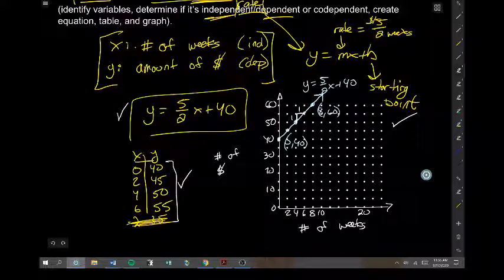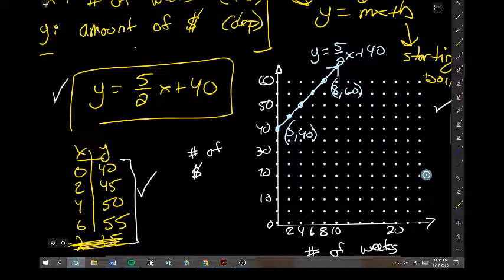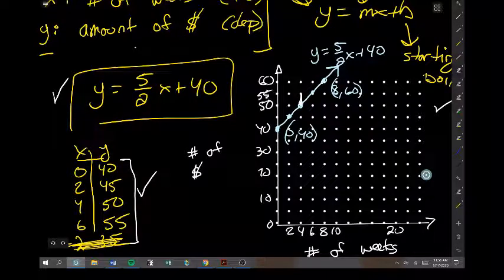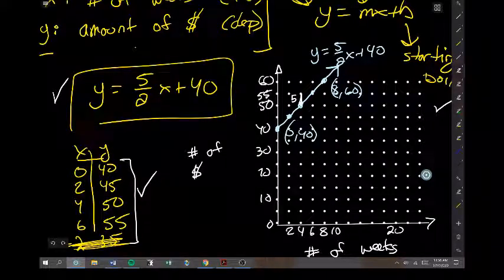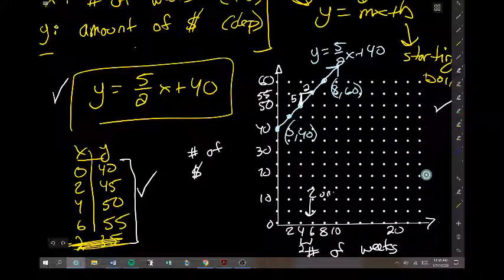You'll note this slope looks like it's going up 1, right 1. It looks like the slope is 1, but it's not. Can you see on this graph why the slope isn't actually 1? It's because it's not going up 1, it's going up 5. Each step is 5 units. It's not going right 1, it's going right 2. Step down here is 2 units. It's going up 5 right 2 based on the scales that we have of our axes.